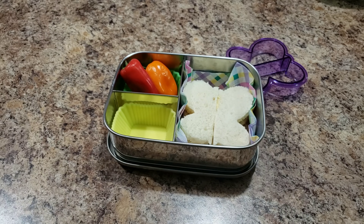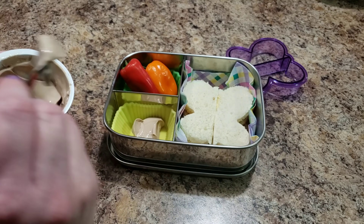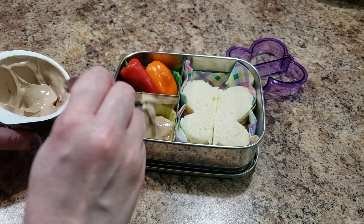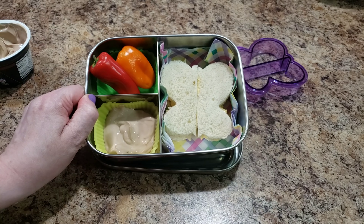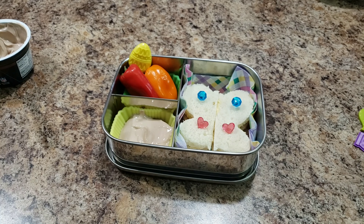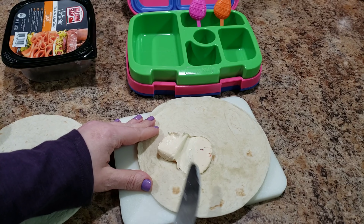Up here I'm going to pack her a couple of peppers. She's going to get this chocolate yogurt — I bought this for myself the other day and then she tried it and really liked it. It looks like mousse but doesn't really taste like mousse. This could be a really bad idea because I shouldn't have put that liner in there — probably wasn't that smart. But there we go, there is her lunch for Wednesday!